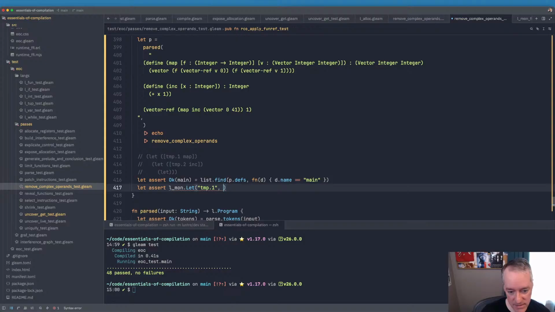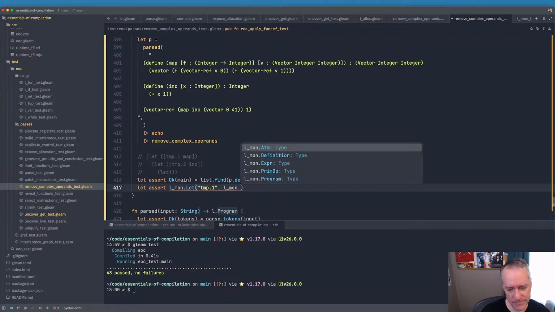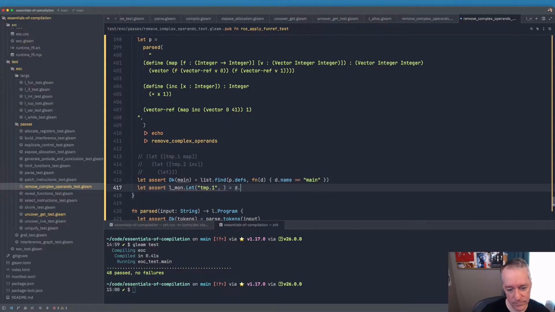The binding is going to be lmon.funref. Why am I not getting that? Map, and that takes 2 arguments.